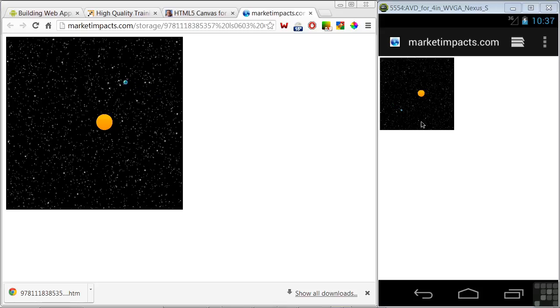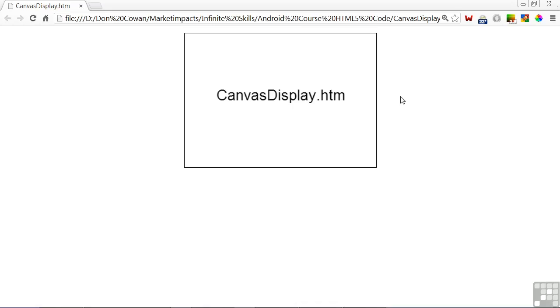Second, you may have noticed that the emulator version is not moving as smoothly. You see it just paused. Now it started up again. It's not moving as smoothly as the desktop version. This is really caused by the emulator. If you viewed the simulation on a phone, it would still be moving more slowly than the desktop, but much more smoothly. Now let's look at HTML5 code to display a canvas.